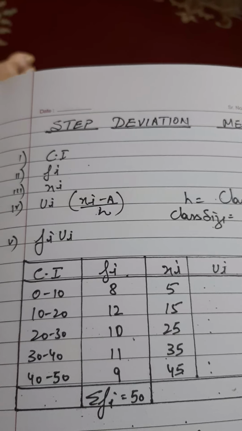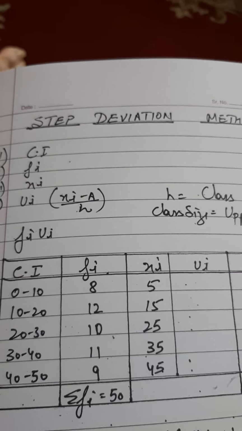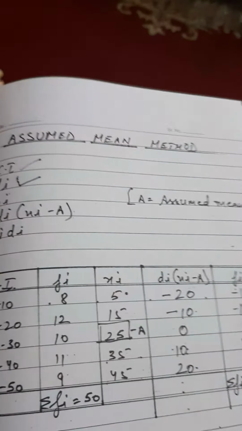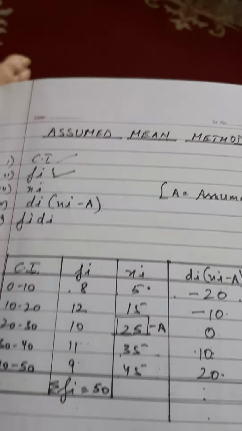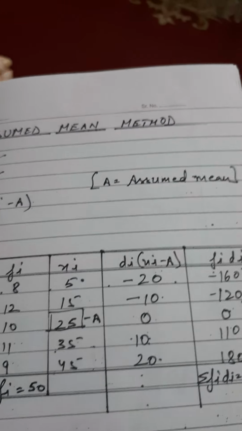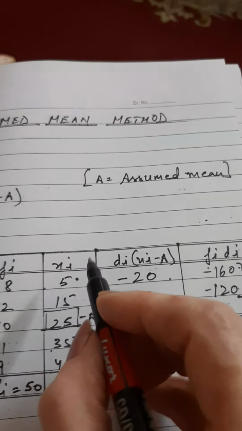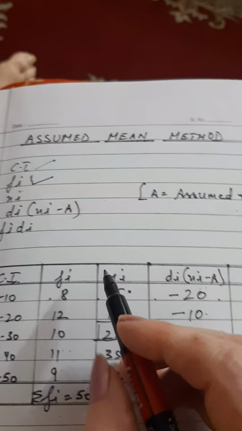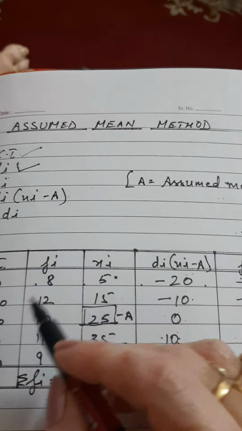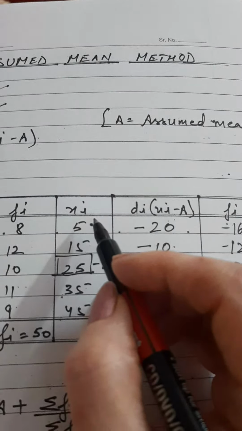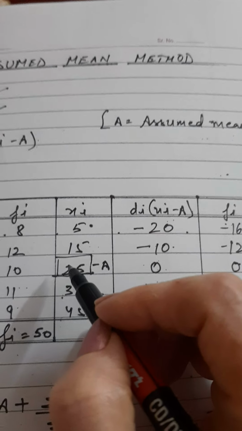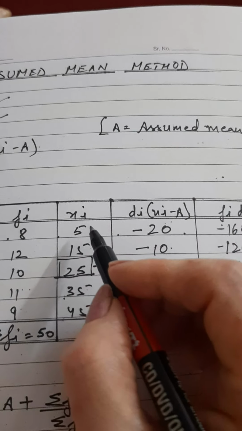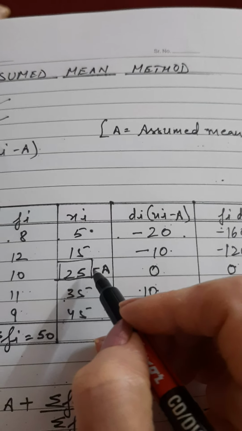Now girls, we're going to start with the third method to find the mean, which is called the step deviation method. The second method was the assumed mean method, which I already explained. But in this again, I'm going to tell you, if there is any confusion in this column. This is xi, which are the mid values of the class interval. From any one value to be assumed as a, here I have assumed 25 as a. This di is xi minus this a value.